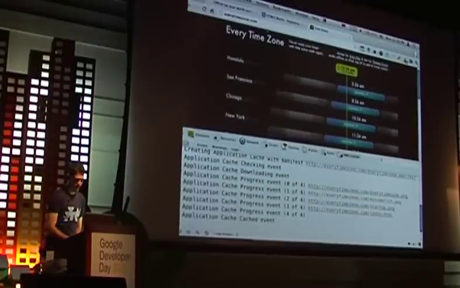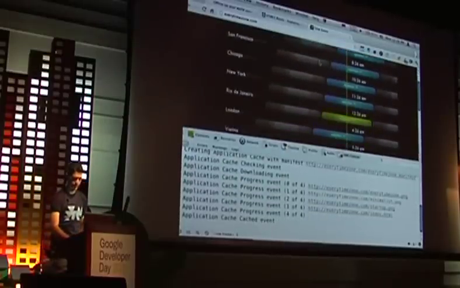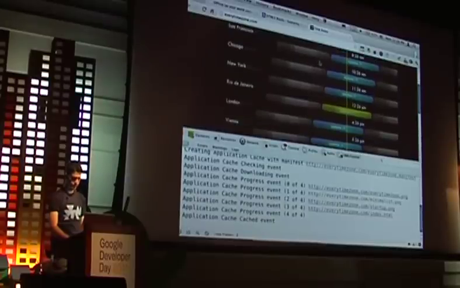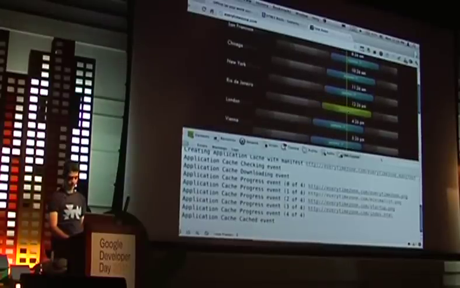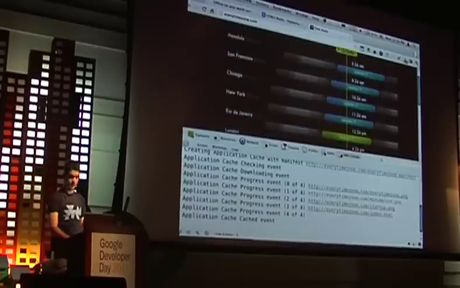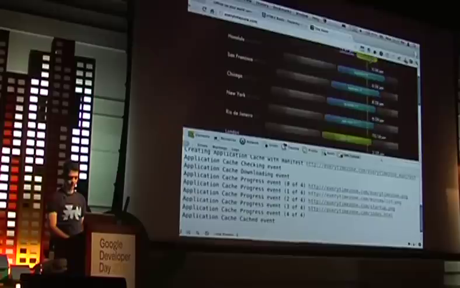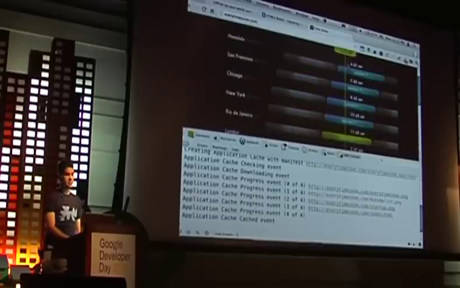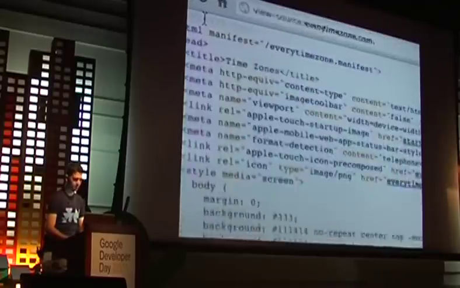Cool. Yeah, so Every Time Zone tells us, well, in Rio it's 12:26, so it's 12:26 here. And we know that in San Francisco it's only 8:30 in the morning, but we can also kind of check out different times and see when the date changes. It's a really nice app, and it works offline because they specified a manifest up here.